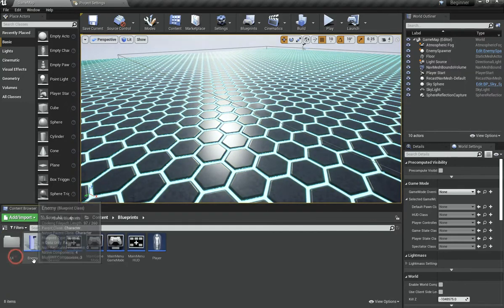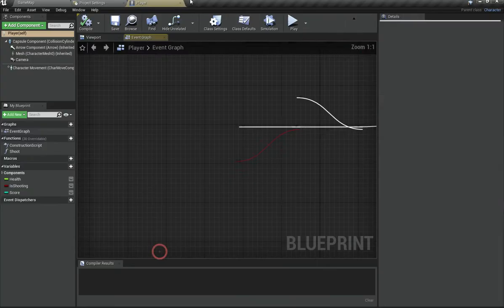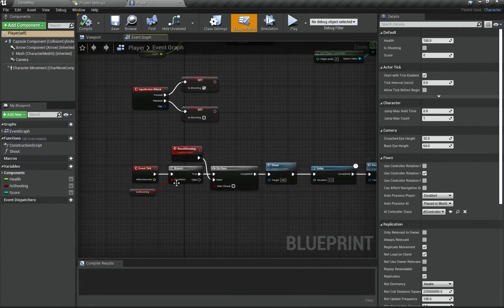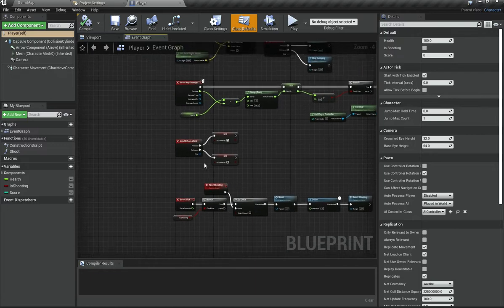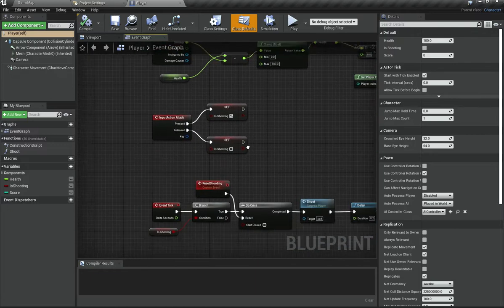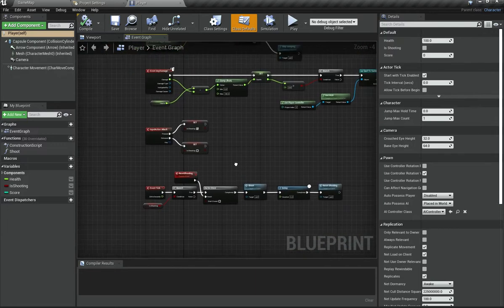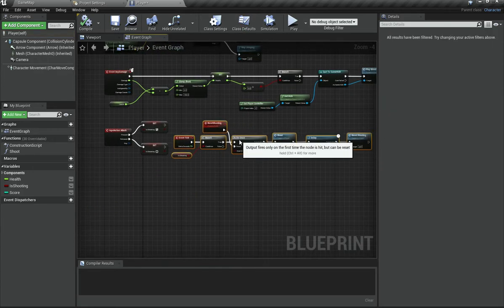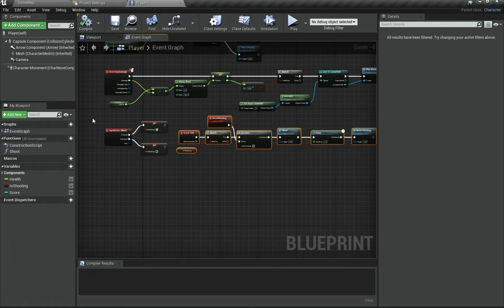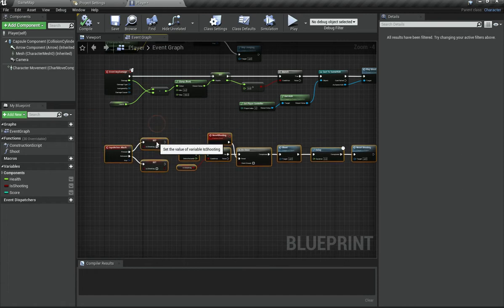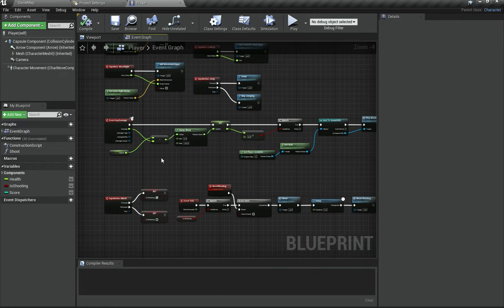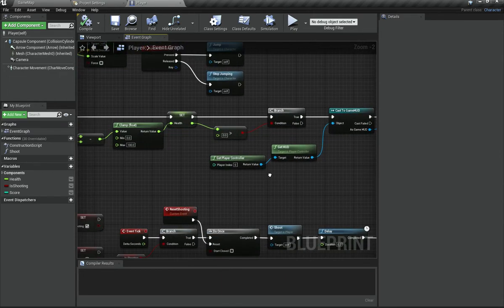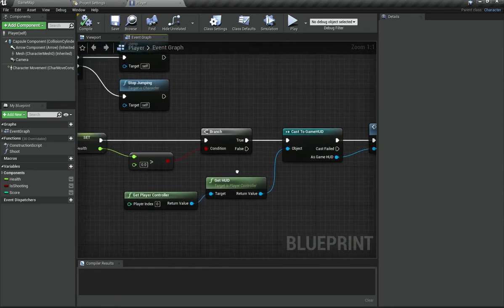If I go under blueprints and open up my player, in here you can see we have got an event tick, an event attack, and a bunch of other stuff. I'm going to take this event tick and put it in front of the event attack, and then take this whole thing and make it a bit lower. Okay, so we have got an any damage event here as well. Now that is pretty nice, and you can see we are basically doing this.